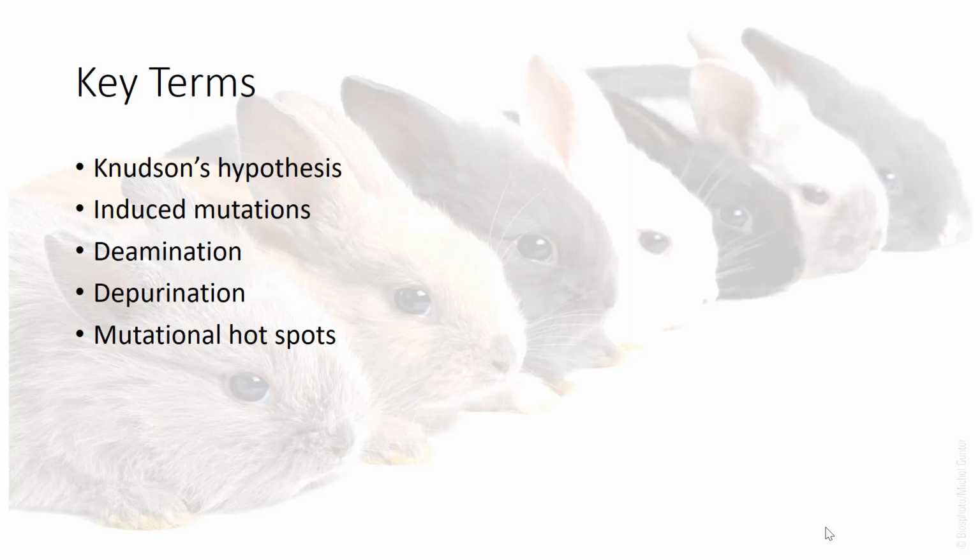Mutational hotspots, these are places in the genome where mutations become more common, and they're going to be in places in the genome typically where you have repeated regions, the same bases repeated over and over again. Also, you may have mutational hotspots in places where you have what are called palindromic sequences, where the 5' strand in both directions reads the same.